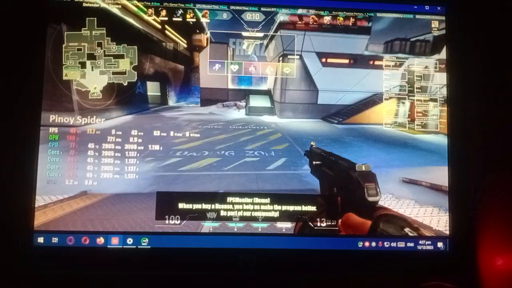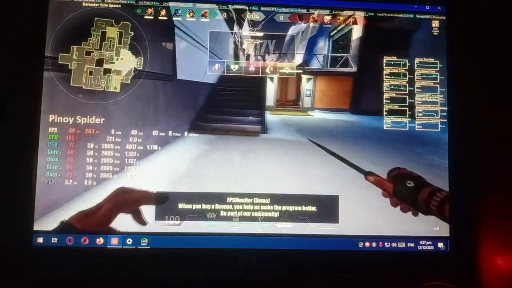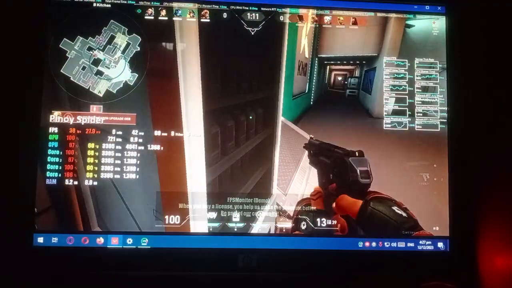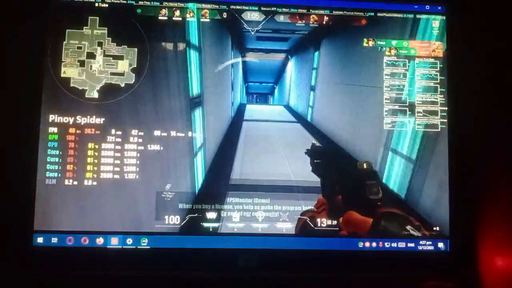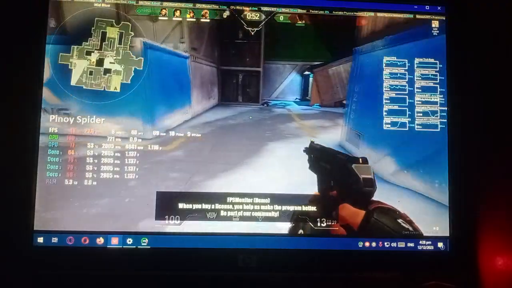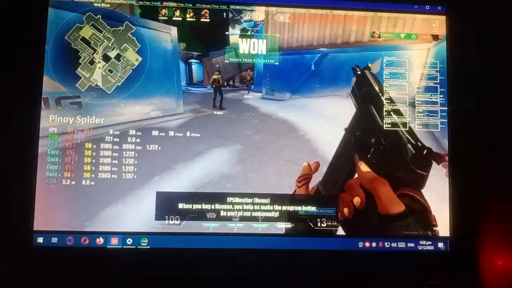Okay, guys, here we go. Where is our team? Let's go, team. Oh, go ace, bro. You can ace it. Ace, bro. Ace.